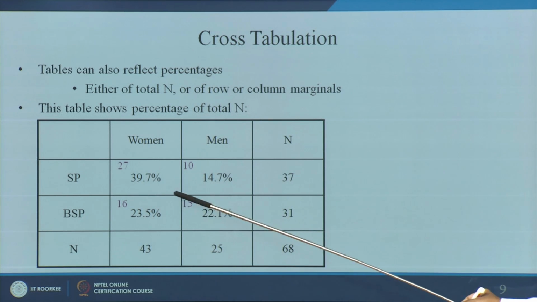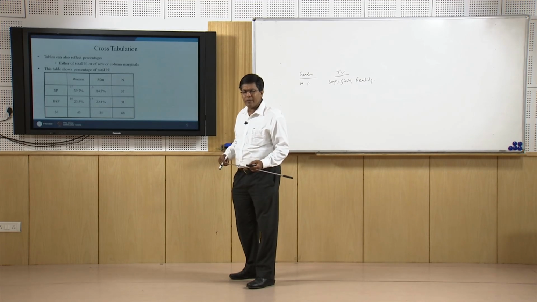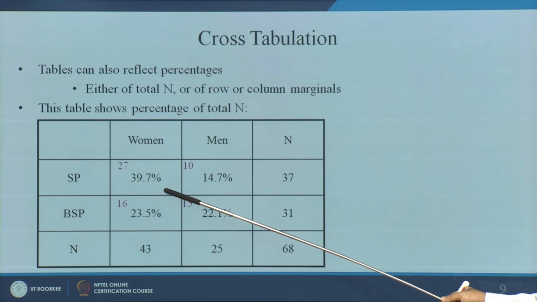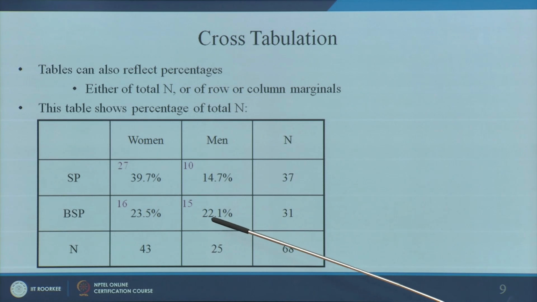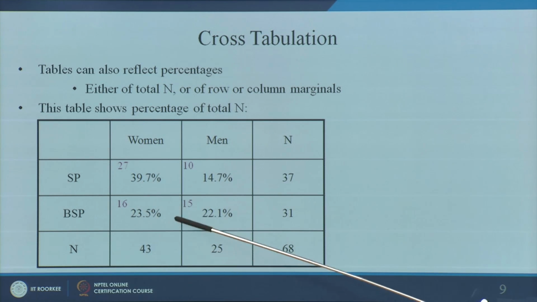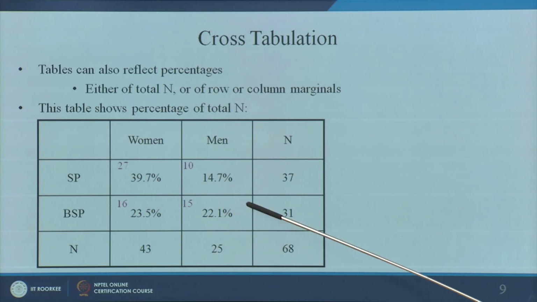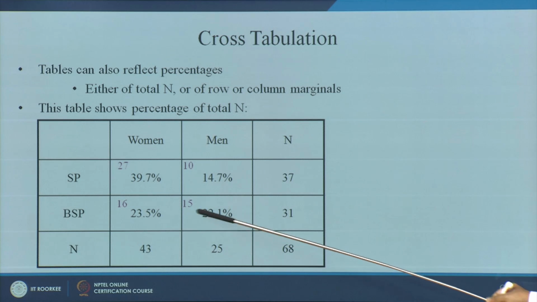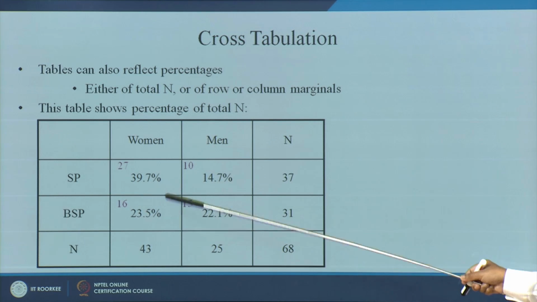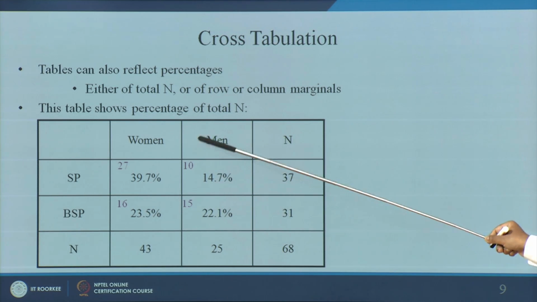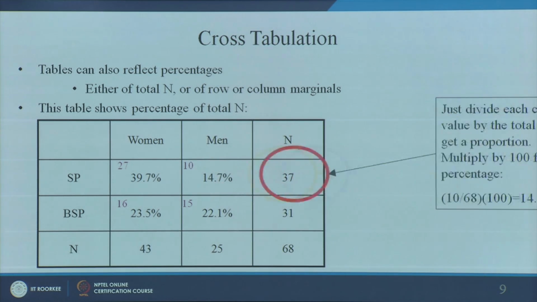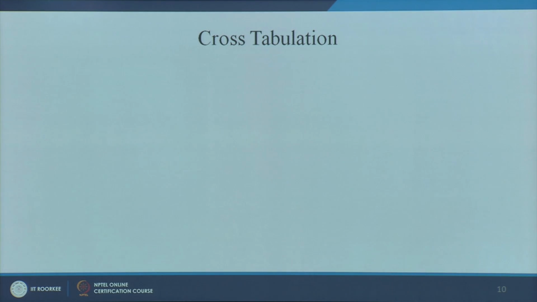From this one can say what percentage of women are in SP, and whether men are more in SP or women are more in SP, and similarly for BSP. Now, we can easily say that more women are there in SP, and in the case of BSP also it is women, but men are pretty much higher in BSP than in SP. This difference is not very high, but this difference is very high. That means SP now has to try to get in more men than women, right. So, this is what we discussed.